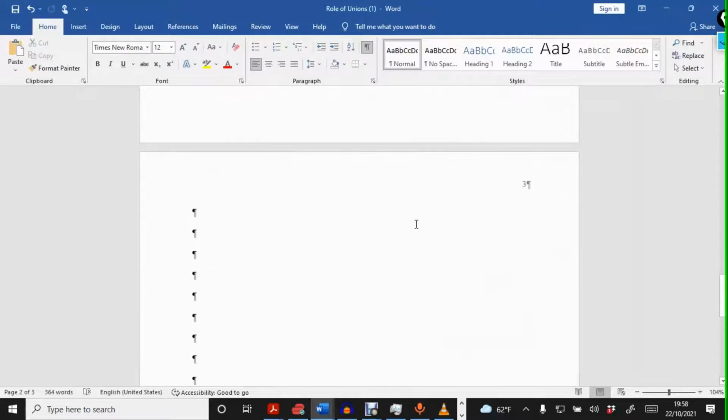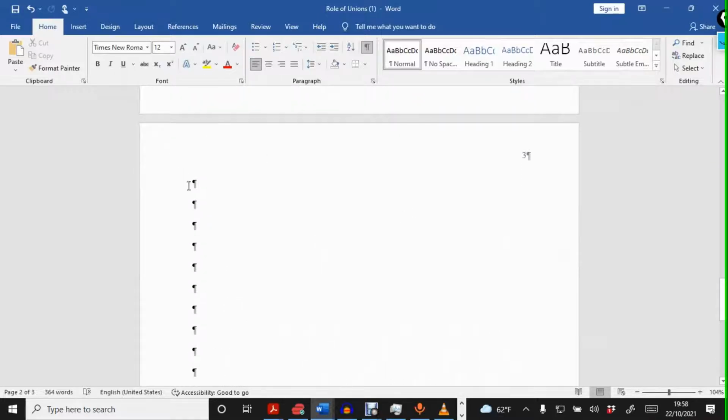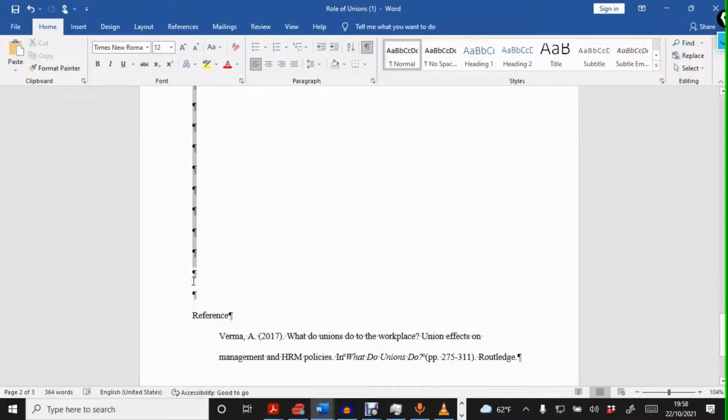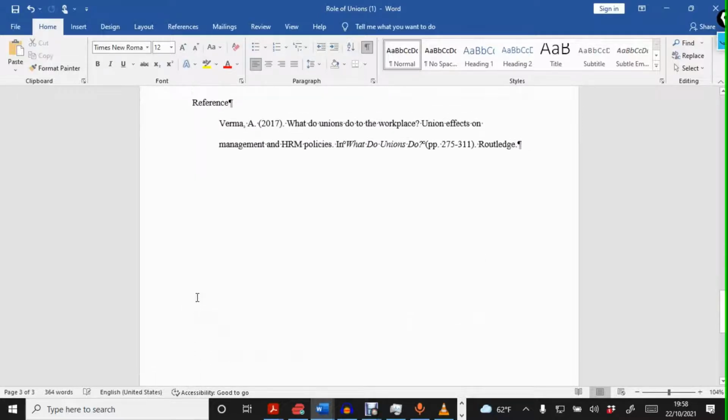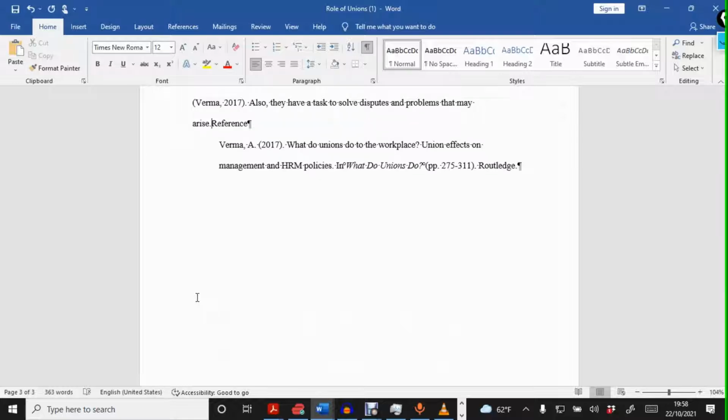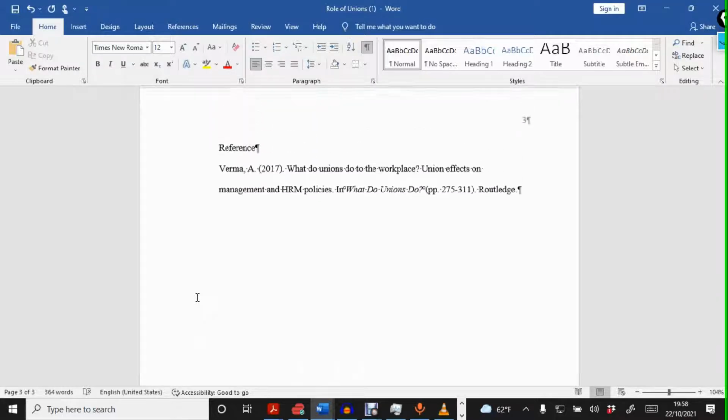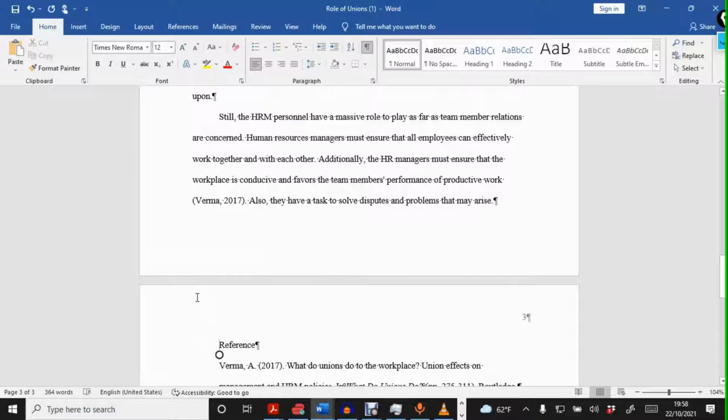And then these other ones, we have a lot of space here that is rather unnecessary. So this one I have to delete all these spaces and put it there on references. And trust me, this is not supposed to be indented. And this one is not supposed to be indented as well.